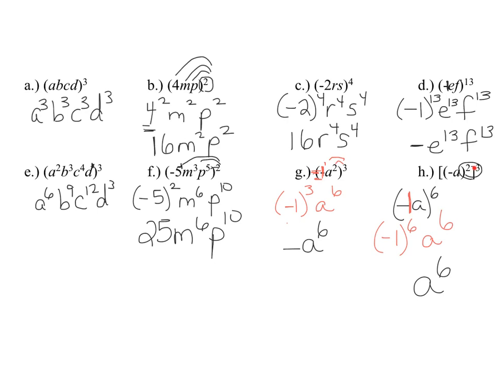Now you also don't have to start by multiplying the exponents. If you wanted to, you could simplify inside of your brackets first and do negative a to the second power. And so that would be like negative 1 squared, which is positive 1, a squared. So really the negative sign is going to the second power. But because it was in brackets, you also could start the problem by multiplying. Either way, you end up with a positive a to the 6th, because the negative is going to an even power, whether you go to that one or you multiply and go to the 6th power. Either one is fine. Okay?